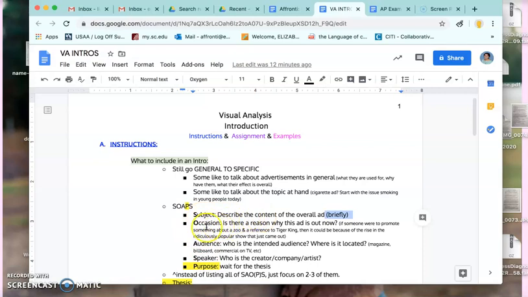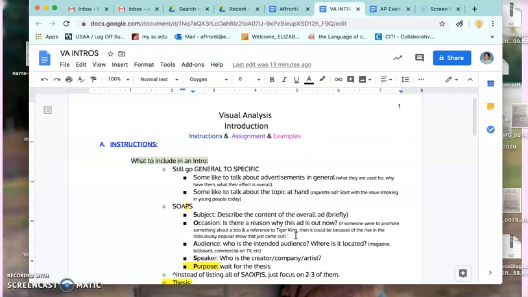The occasion. Some will not have this because there might not have been something that just happened for them to promote something else. But let's say, for example, I just got an ad in an email that said, "You be the Tiger Queen," and it was about clothing from a website, a shopping place. And that ad's occasion was because of the ridiculously stupid show Tiger King that just came out. So that would be considered an occasion.